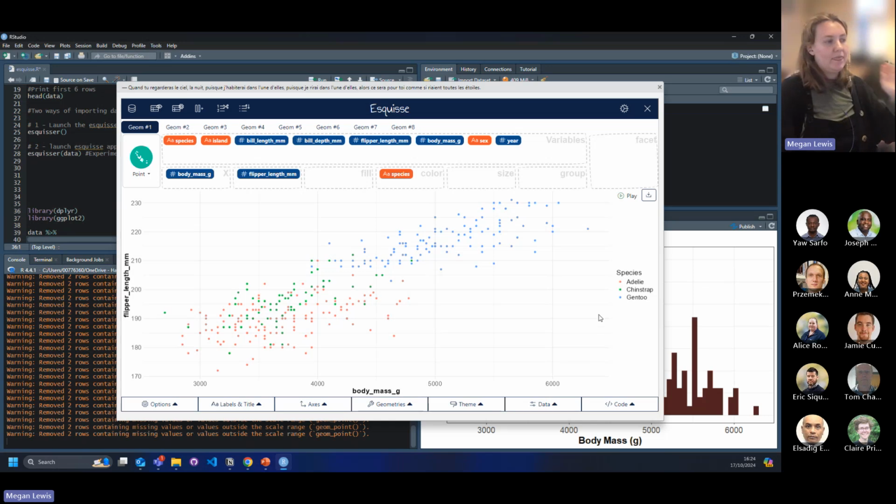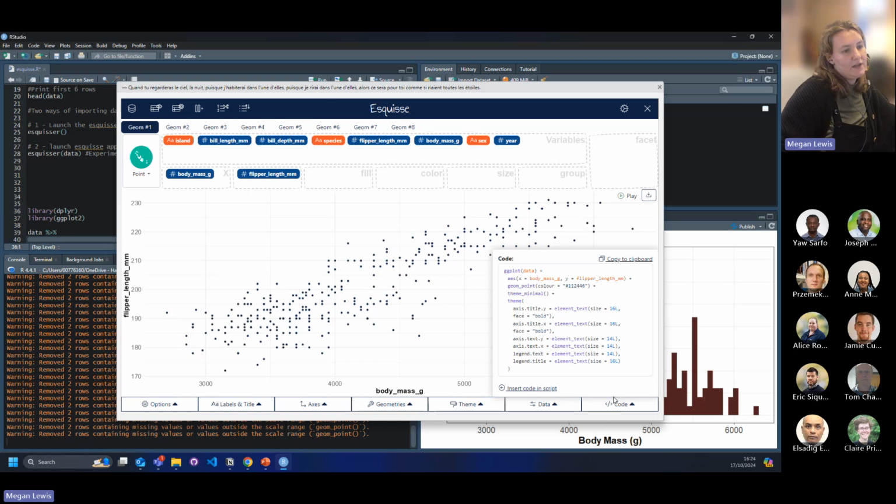So what I found quite useful with this was that, had I not included species, I could have inserted this code into my script.